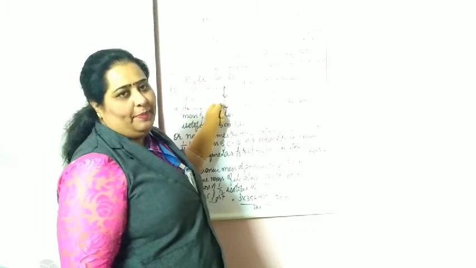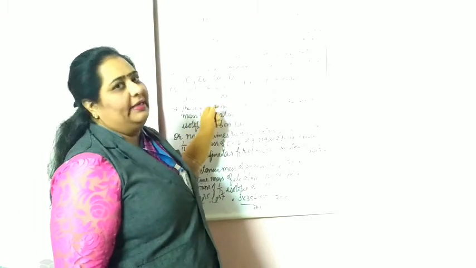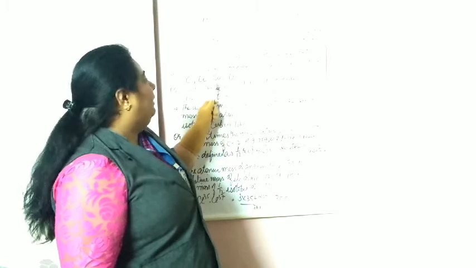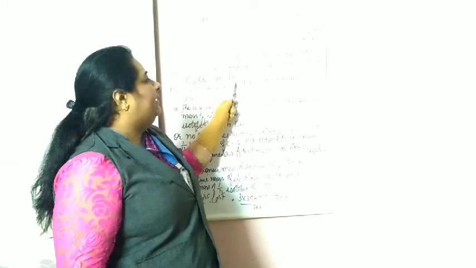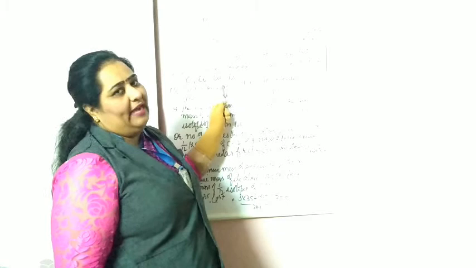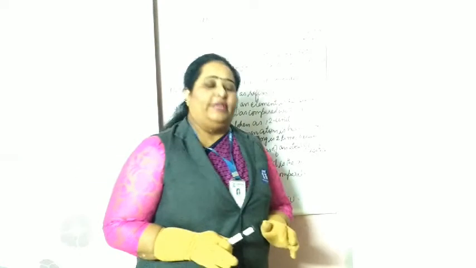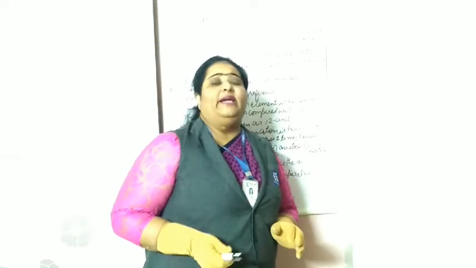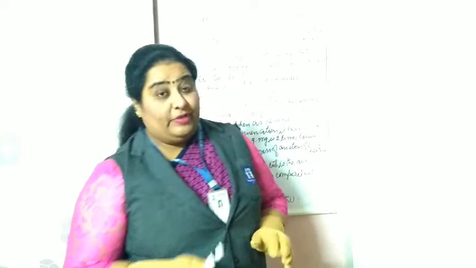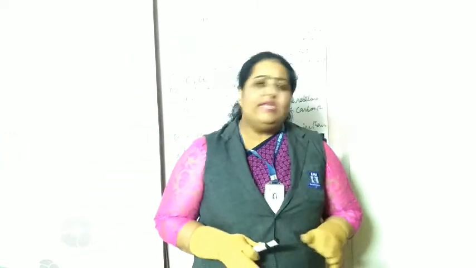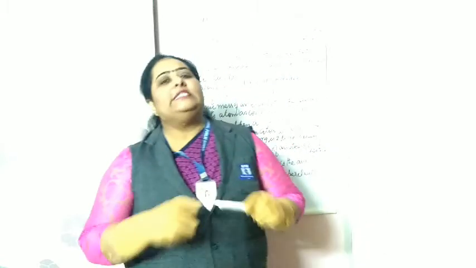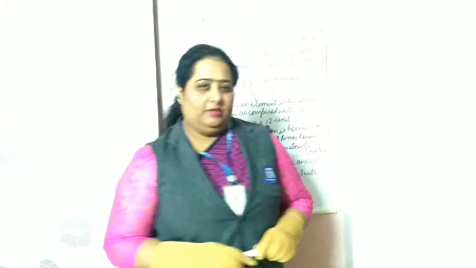Similarly, I have written copper. It is taken from the Latin name cuprum, so Cu is the symbol. Similarly, for chlorine, the first alphabet C is taken, and then l is taken along with C, right? So this is simply the shortened form, because to write formulas, to write equations, or to balance an equation, we cannot write the full name of the element. At that time we write symbols to make things easier to understand, right?